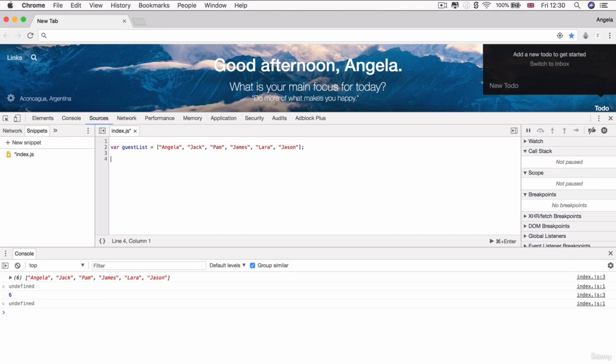So remember, when we want to retrieve items from the array, we have to start counting from 0. And we retrieve items in the same way that we create items, using the square brackets. Inside the square brackets, we specify the position of the data that we want to retrieve. So let's say if I wanted the first piece of data, then I would say guestList[0]. And if I console log it, you can see it is Angela, which we can confirm is the first piece of data inside our array.